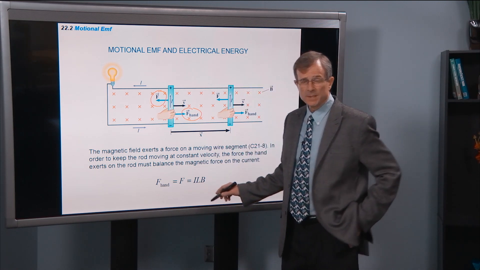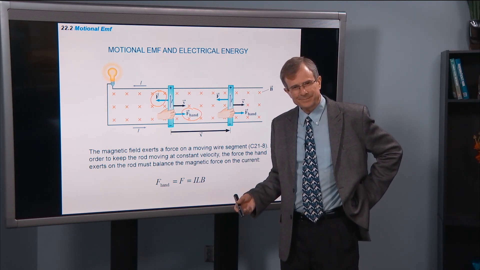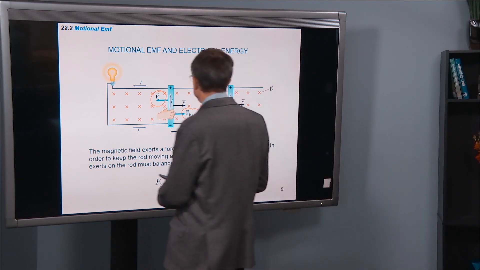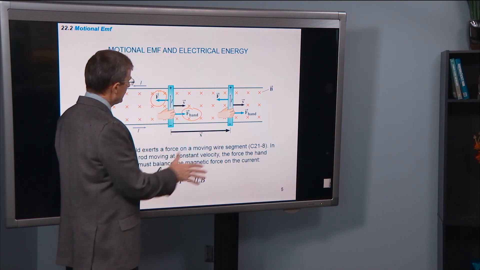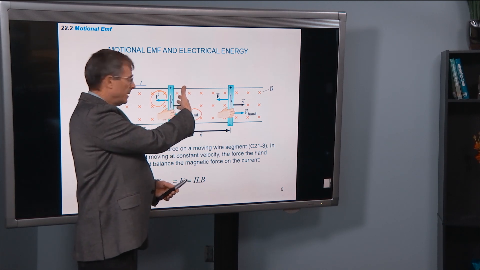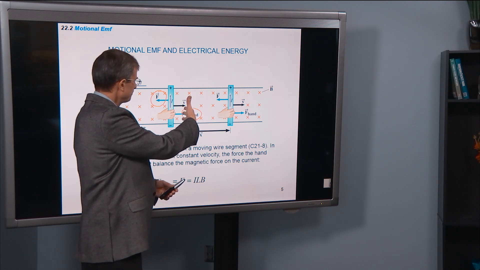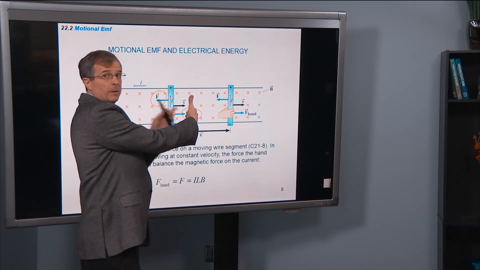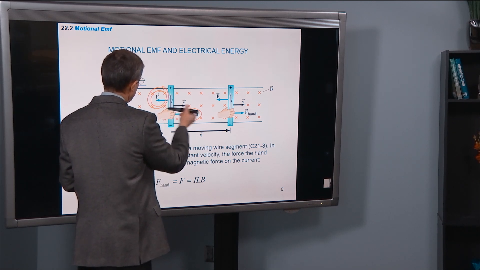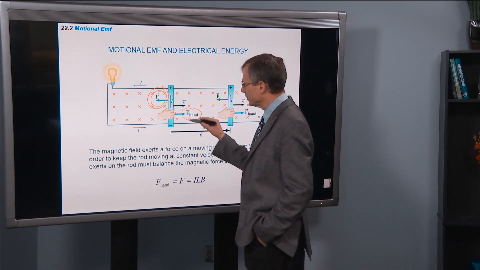But you've got to push on it with your hand in order to balance out the force that is exerted. That force is on a current carrying wire. And we have a current in the wire in this direction. So put our thumb in the direction of the current. Put our fingers of the right hand in the direction of the magnetic field, which is into the board. And out of the palm is the direction of the force on that current carrying wire. That's this one here, pointing to the left. So that force has to be counterbalanced by the force of your hand.